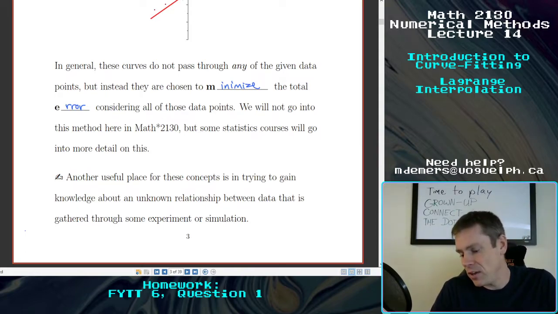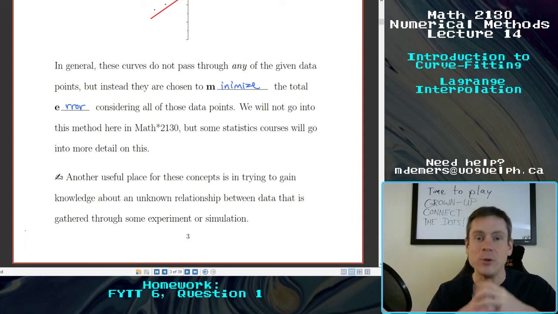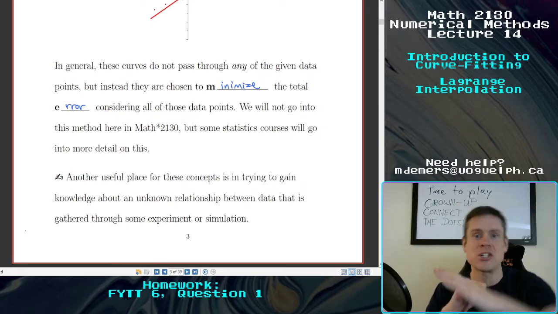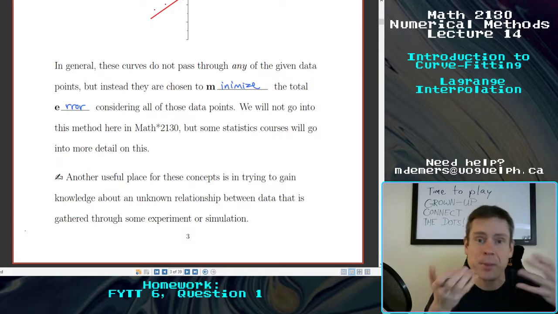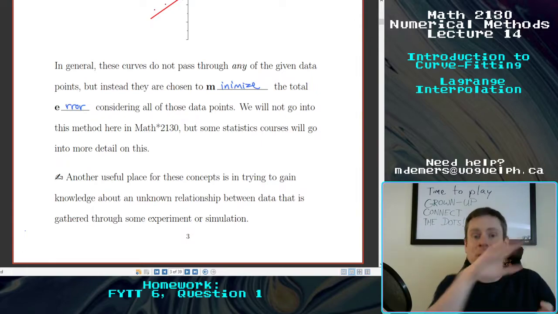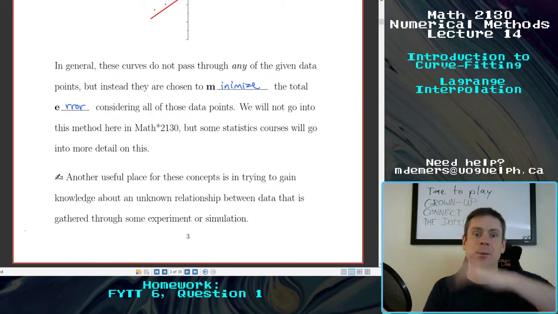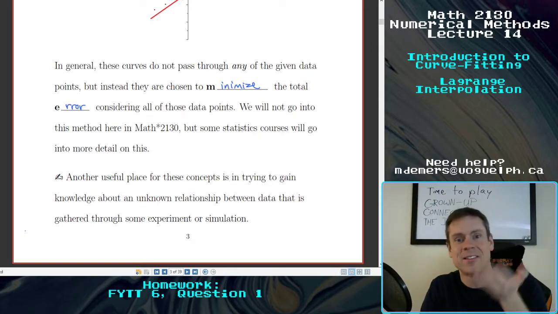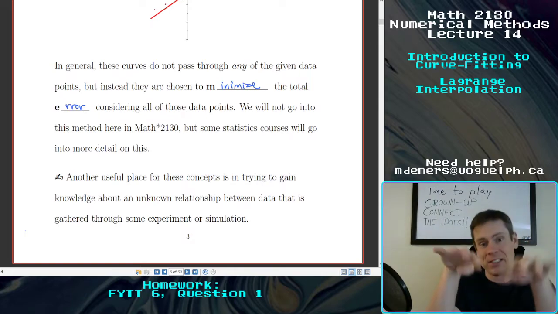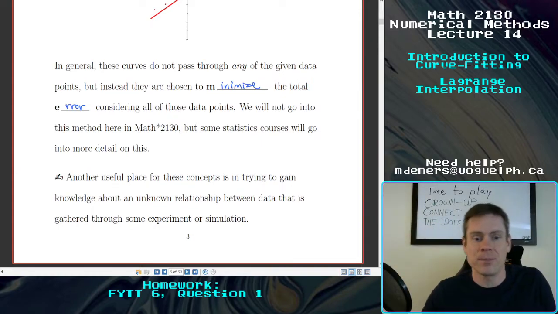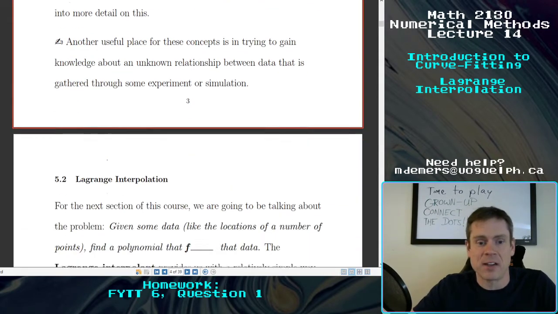So another useful place for these concepts, I have this little point at the bottom here, is perhaps, students always want to know where this stuff can be useful. And for different kinds of modeling, where you're trying to establish a relationship based on particular experimental results. Perhaps you're in a lab and you're doing certain measurements over time and you want to show that something has an exponential or a linear relationship. You can see how tools like this can be really useful. You're taking data that might have a little bit of error, but you can find a function that either passes through or close to those points. So there's some really useful stuff in this section.